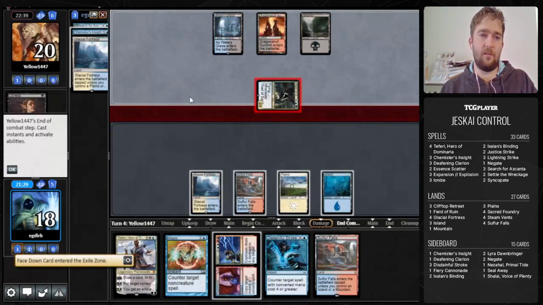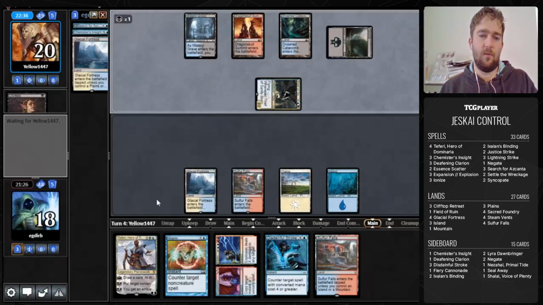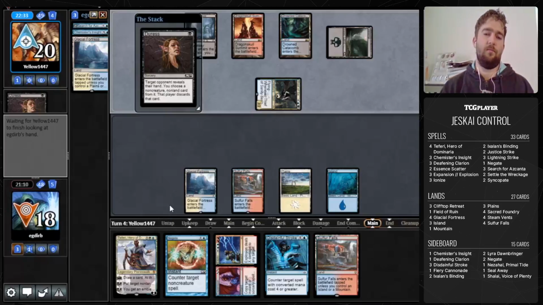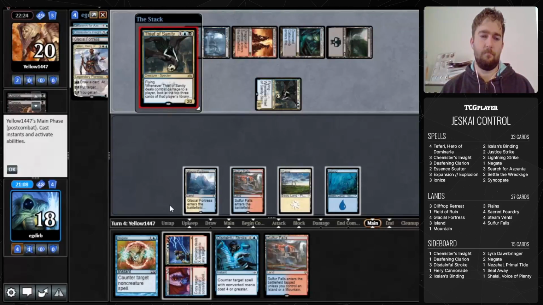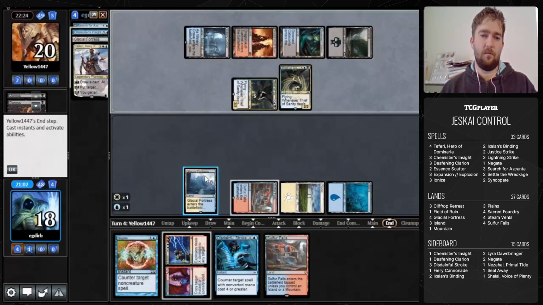So the thief hits us, gets that trigger. Now we have a Chemister's Insight in our graveyard. That's interesting. We can cast that. So do we want to negate this Duress? I guess I'll just let it resolve. See what our opponent takes. Teferi, not really much of a surprise. And this went from bad to worse with that other Thief of Sanity.